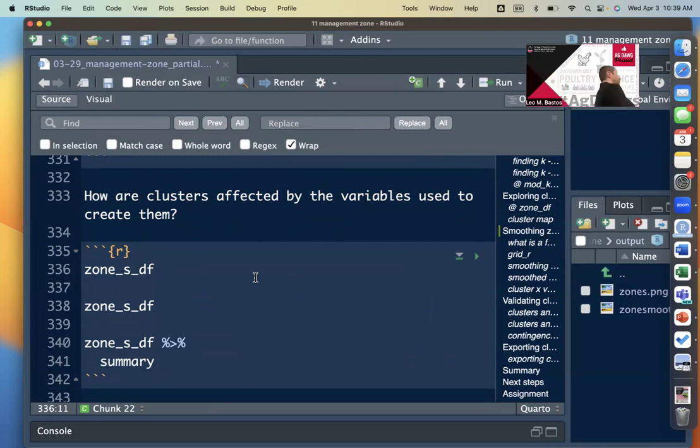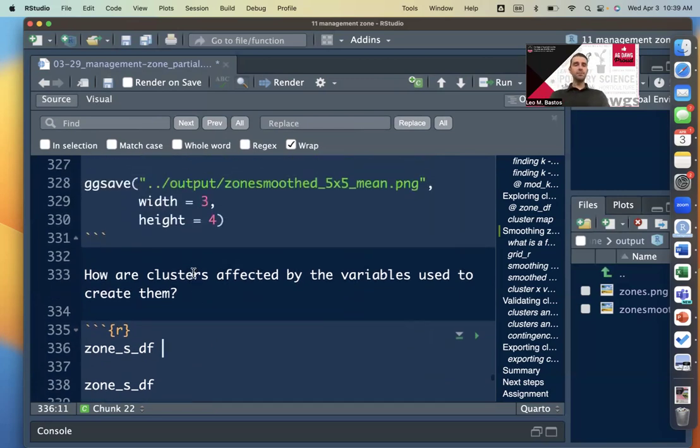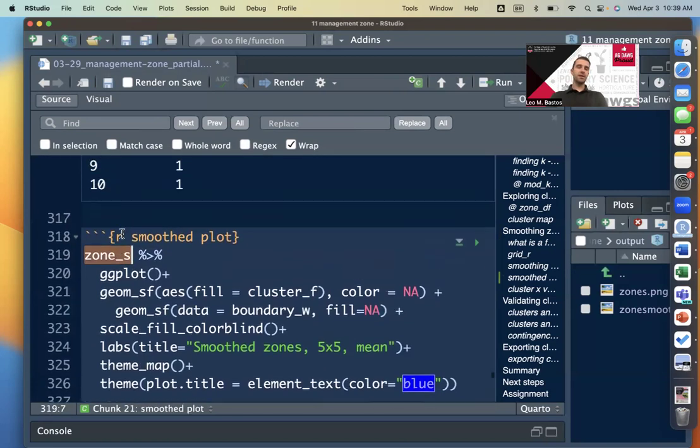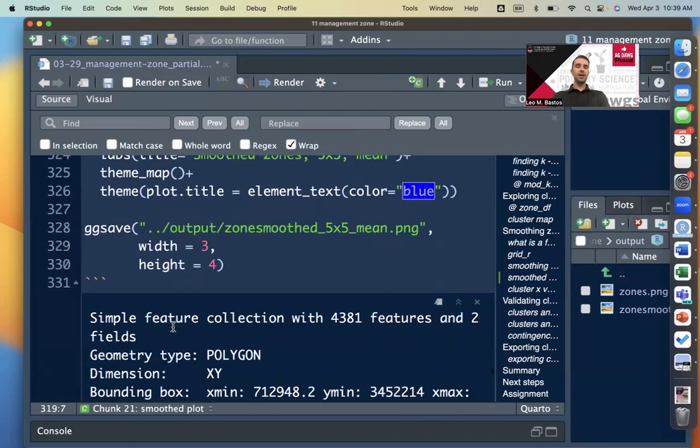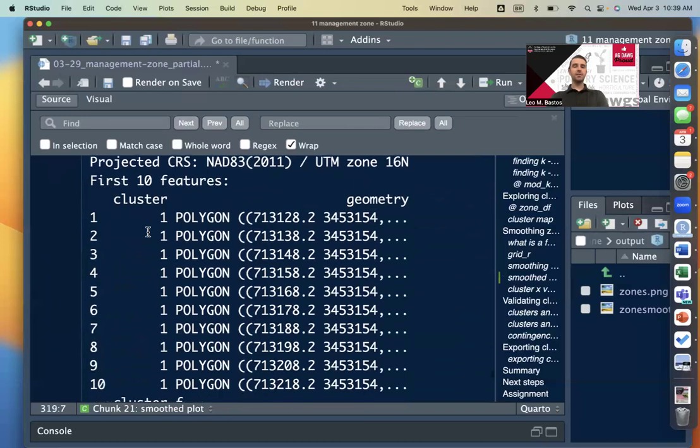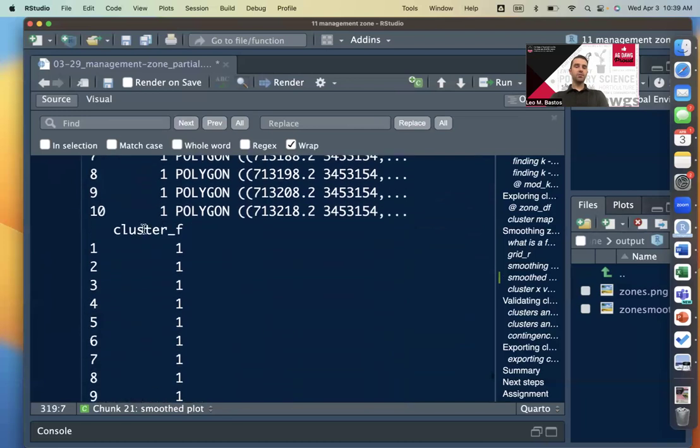So at this point now, I want to validate our clusters. To do that, we're going to have to bring, so right now, the object we're working with is called Zone S, right? That was the latest one we have. Right now, Zone S only has the cluster as numerical, the cluster as a factor, and it has been already smoothed, but it does not have any of the field variables that we used to create these clusters, right?